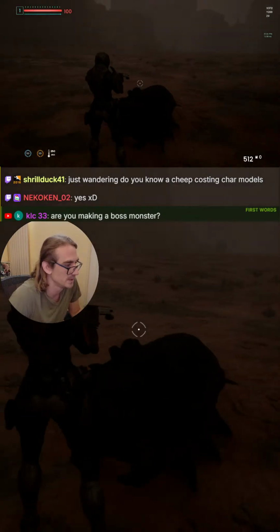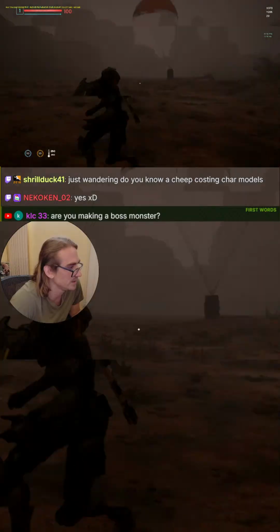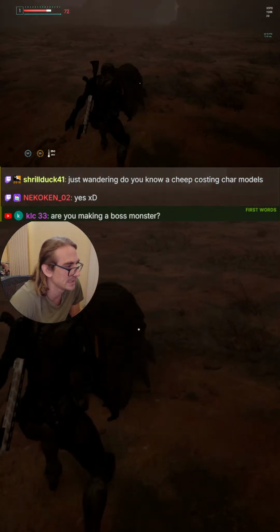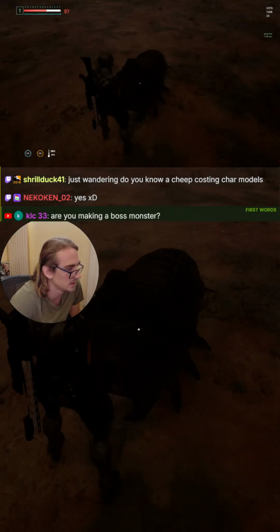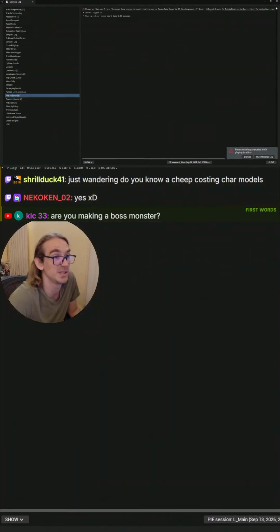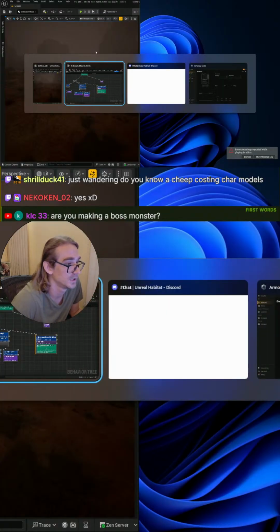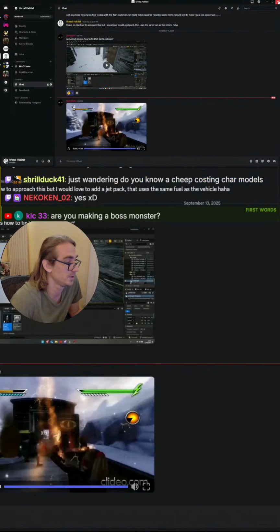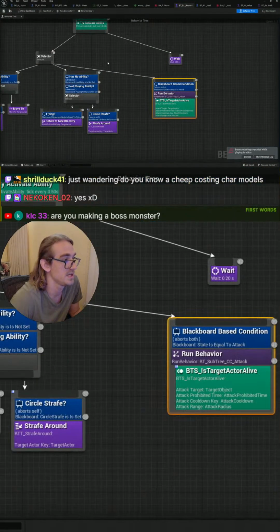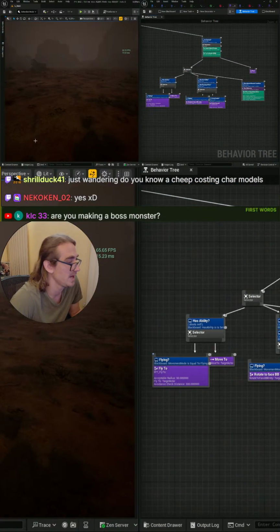It's going to be a worm that runs after you and jumps at you like that, but it's not attacking me, and that might have to do with some stuff related to the tokens, to the token system that I don't understand, but I'm going to see if we can try to figure out what's happening inside this behavior tree.